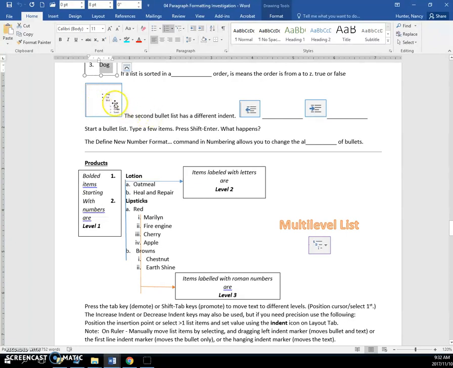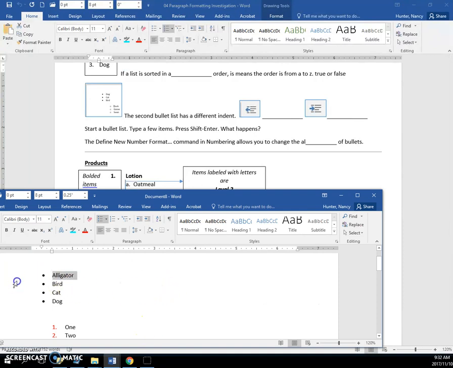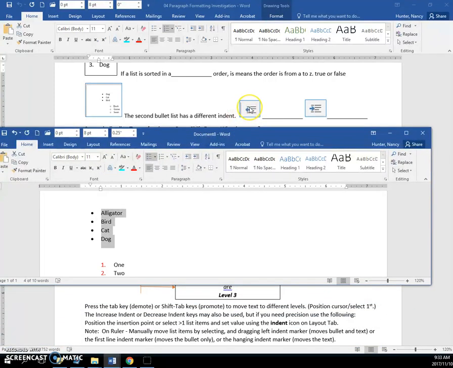Next here I have a little diagram showing you that this list has a different indent, and I'm going to come back here, and there's a few different ways we can do this, but I want to just show you these icons here. So right here in our home tab, in the paragraph, we have these two, decrease indent and increase. And I can use those. And just notice that all the markers on the ruler are moving, which is the equivalent of dragging this left indent marker. So they're right here. Okay, so that's another way that we can change the indent.